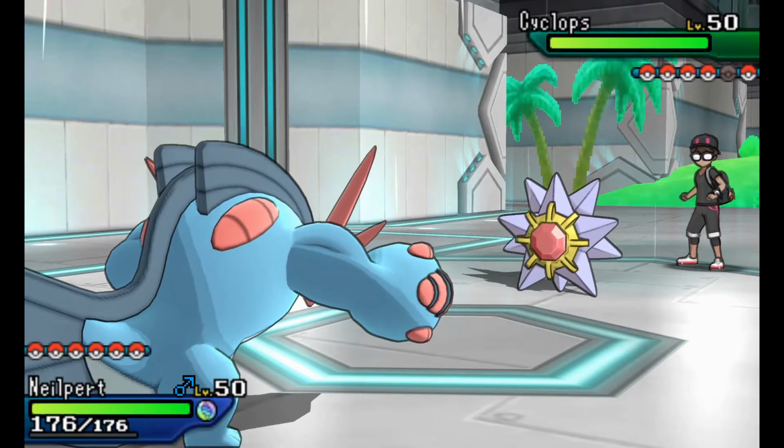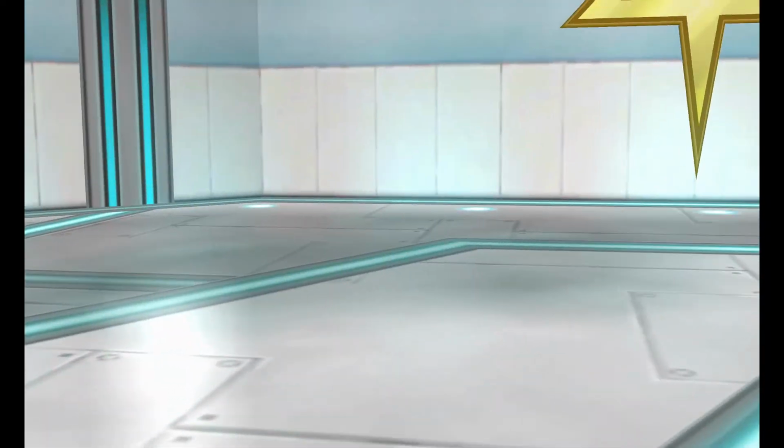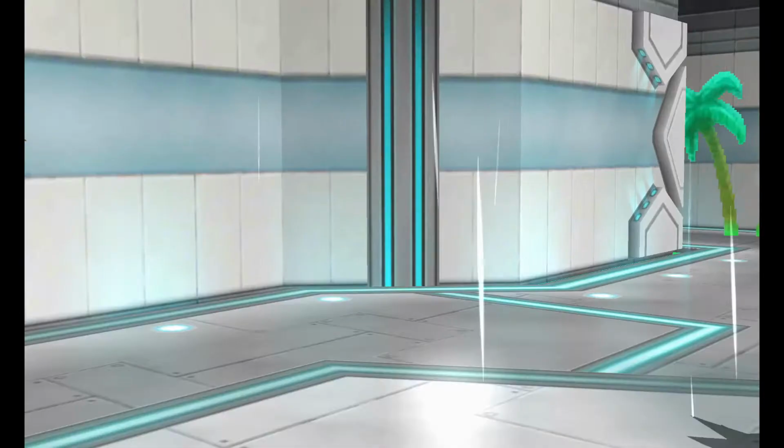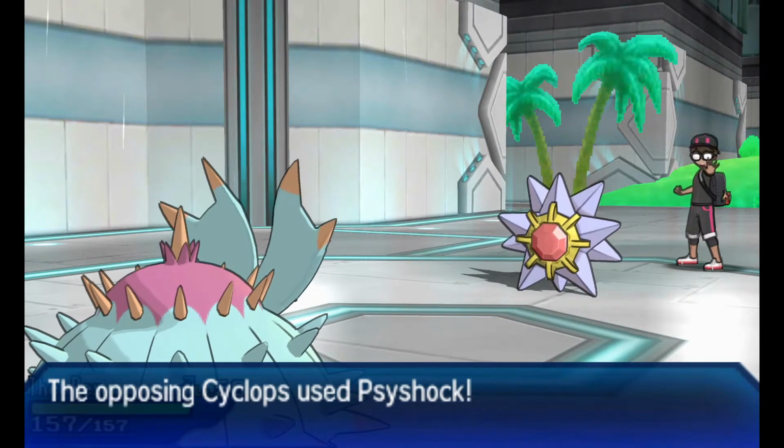He brings in his Starmie. And I didn't quite know what was going to happen here. Because Starmie has a good move library, an excellent move library. So I switched out and I go to Toxapex because I thought he was going to Hydro Pump. And Hydro Pump in the rain probably would have OHKO'd.